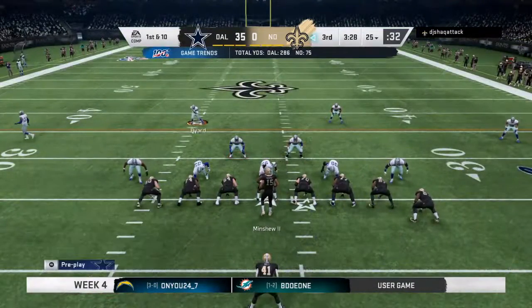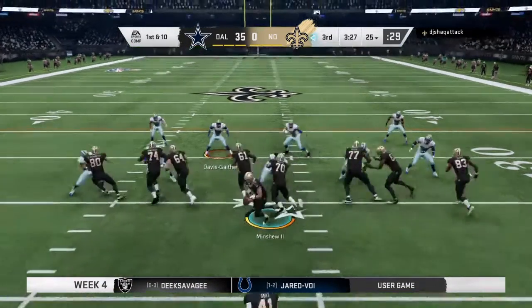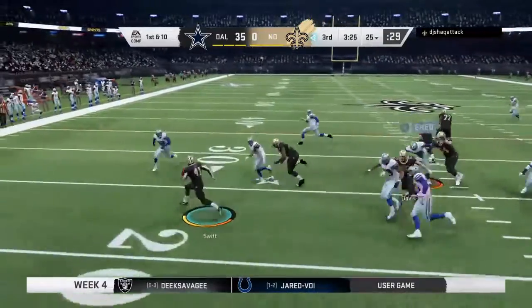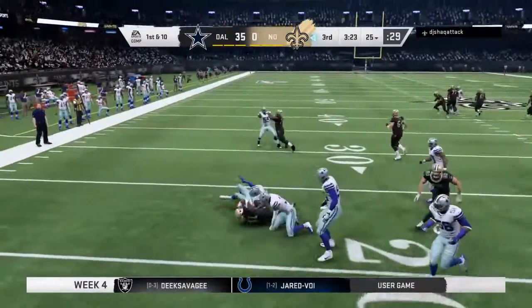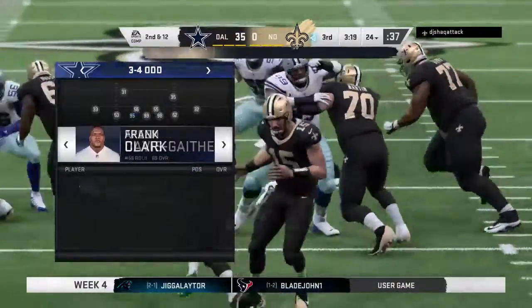Getting set for their next drive, the New Orleans offense. They're down in this game. A chance for the offense, though, to put something on the board, get some momentum here in half two. Try and get things kick-started for them. And you know at the half, they discussed how they were going to get that done.